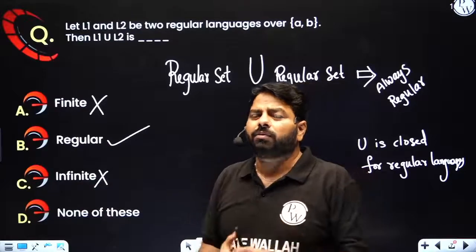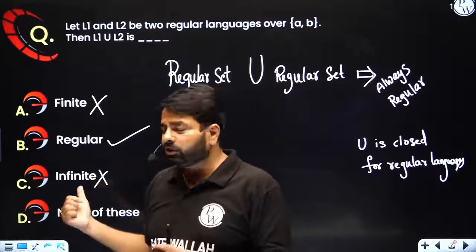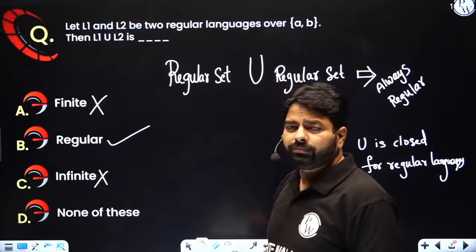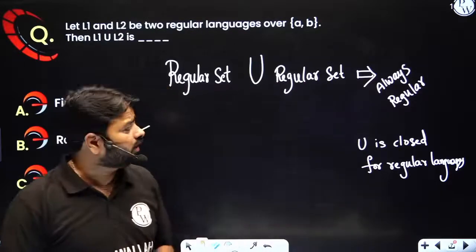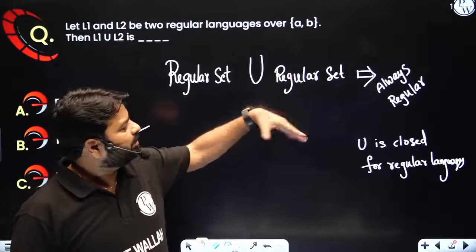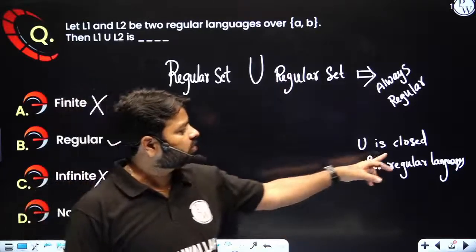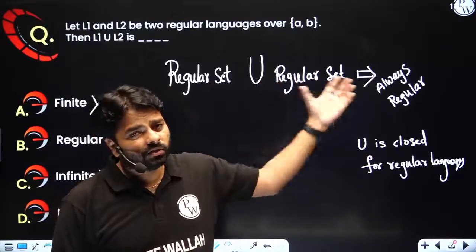Those are the correct options in case you do not need an infinite option in the GATE exam. Right now only regular is suitable. In case you want to learn the reason behind this, you should learn the proofs, because, as I told you, whenever a class is closed you should know the algorithm. Why do we say the result is always regular?